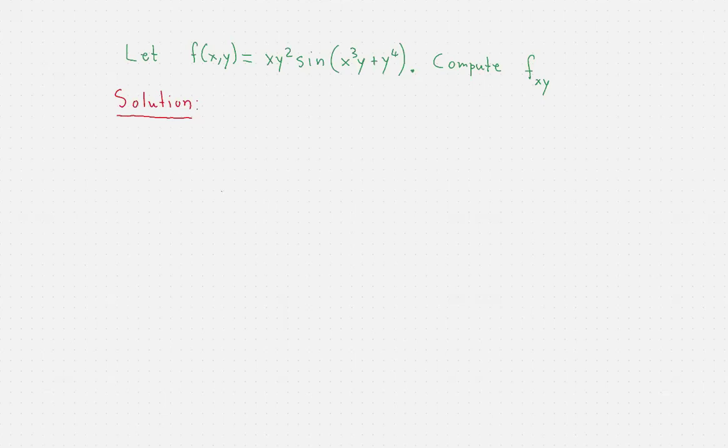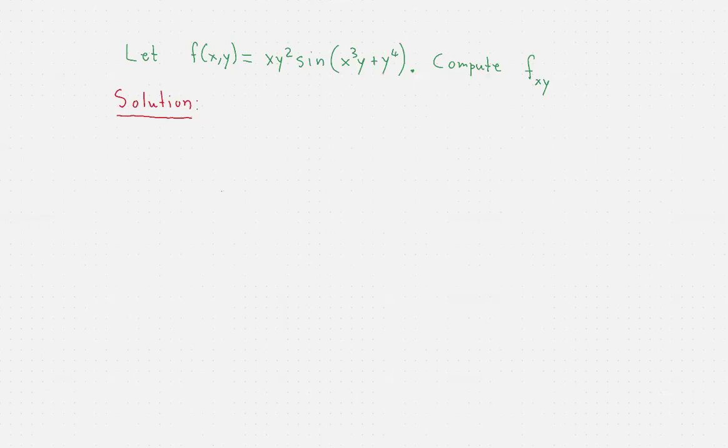The idea here is that we should first take the derivative with respect to x, in which case we're going to use the product rule and the chain rule, and then whatever comes out of that process, we will have to take the derivative of that with respect to y. So it's going to be pretty complicated. Let's pay attention. Let's make sure that we get all the steps correctly.